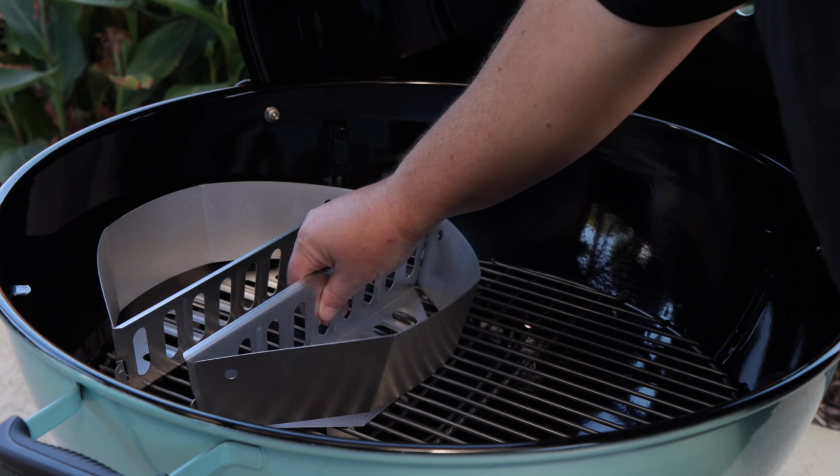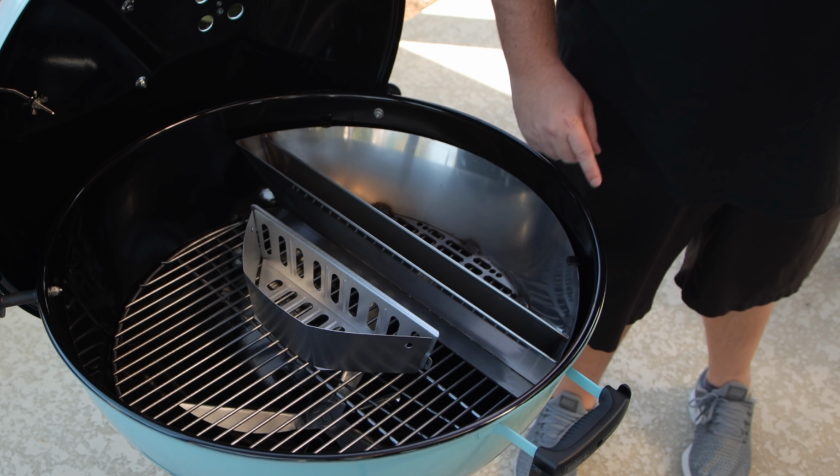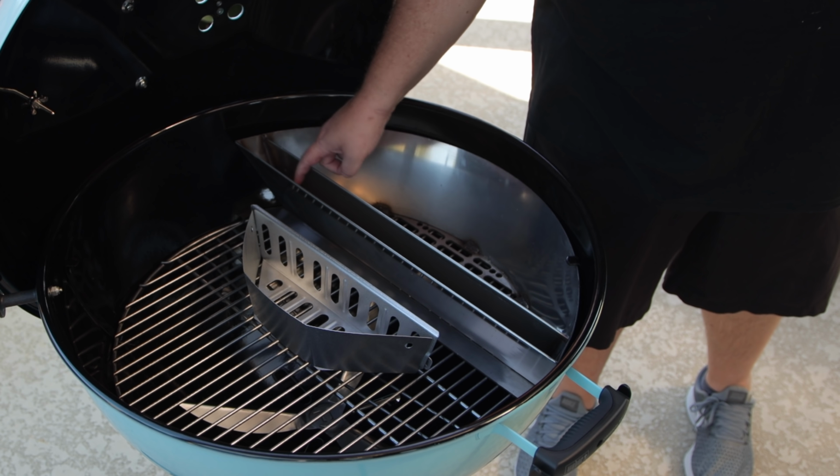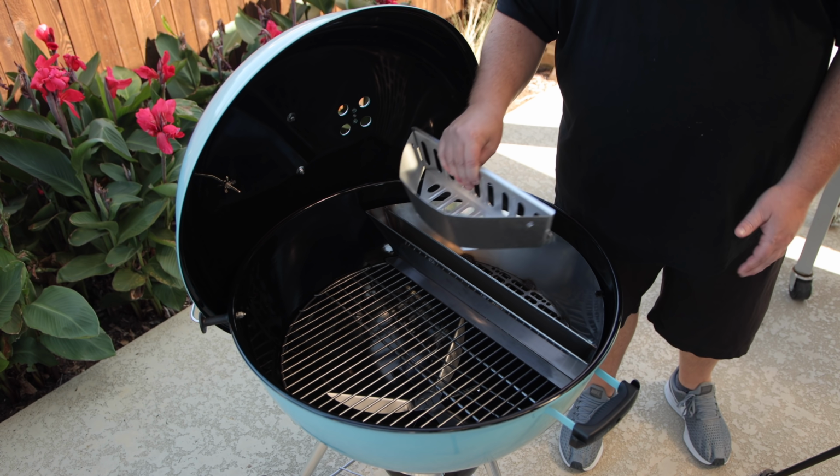This is the N Sear XL. It's my favorite Weber accessory, but what I like about it is you can kind of sum it up with a visual. 8 hours of charcoal, so you really never have to add charcoal on a rib cook, which is nice. It's got a nice water trough here. It works like these, only better because it holds more and it's bigger and it gets hotter.